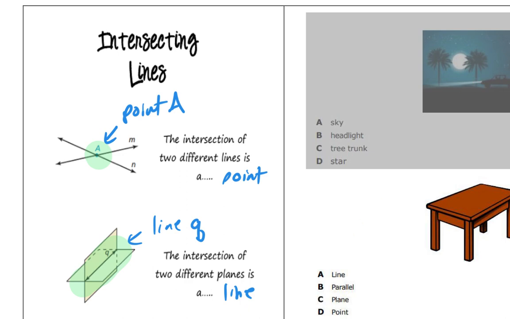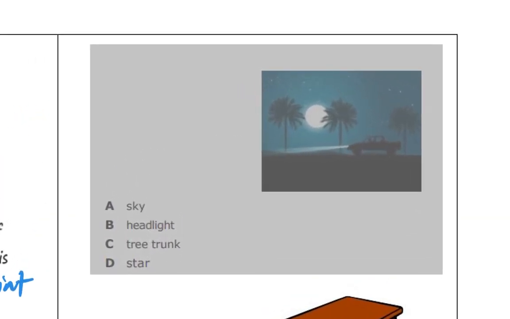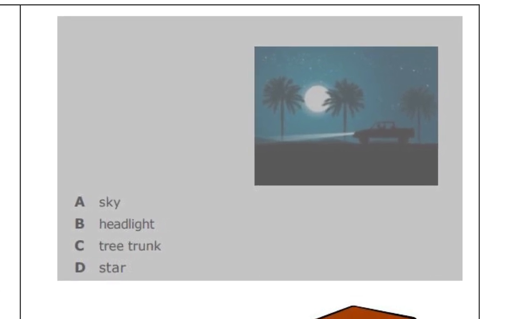All right, so now let's put it all together. What if I told you, looking at this picture right over here, I want you to tell me which one of these items are each of the geometry definitions we talked about. All right, so what would we think about the sky? The sky would be like a plane, right? What about the headlight? If you see the headlight, what would we call that? It starts there, right, and then extends that way, so we would call that a ray, right? Let's actually use that, right? We would call that one a ray.